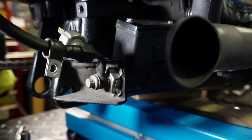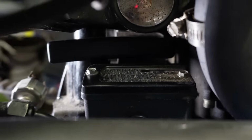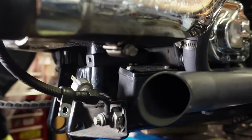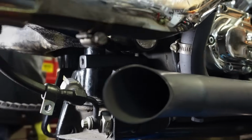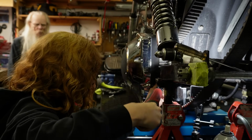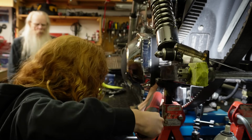So as you guys can see, the rear one is a little trickier to get to and also a lot more tricky to video. But my dad's just doing up the bolts on the other side and then I'll torque them up. We got that one all mounted up and yeah, that's how it's looking. You can hardly even see it in there. So torque spec on these is the same as the front, 33 to 38 foot-pounds. And I'm going to 33.